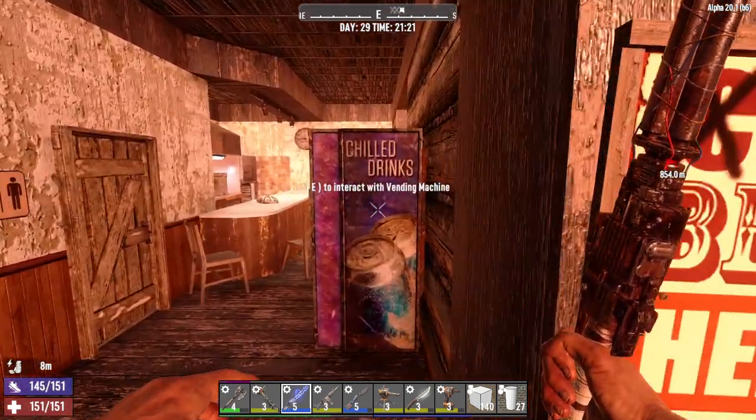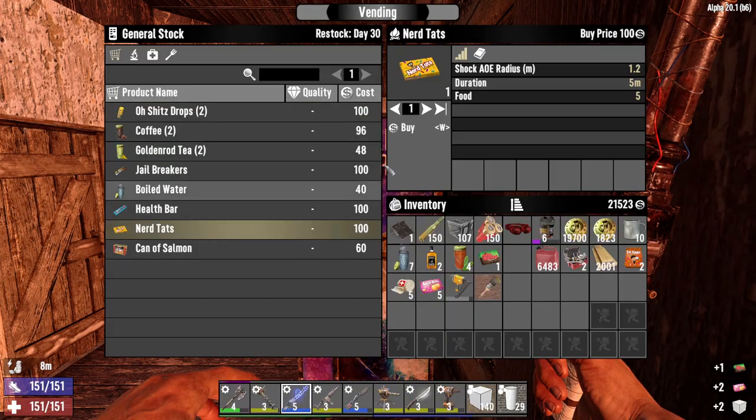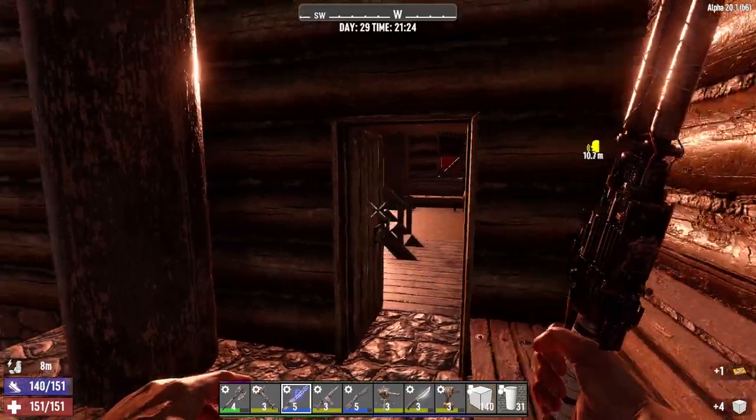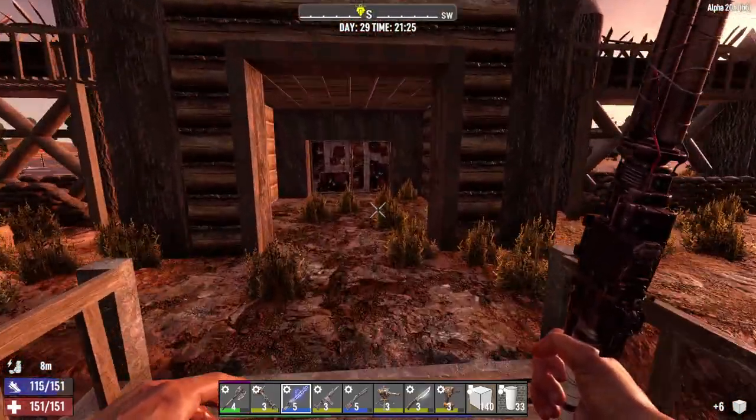Yes, please. Quick check in here. Sugar pots, always. Rockbusters, yes. Nerd tats, yes. The rest, don't need. Okay, well, Primation, looks like it's back to base because I feel like we're going to finish the downstairs tunnel over to the Horde base.